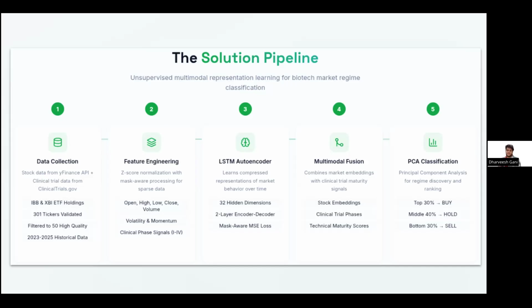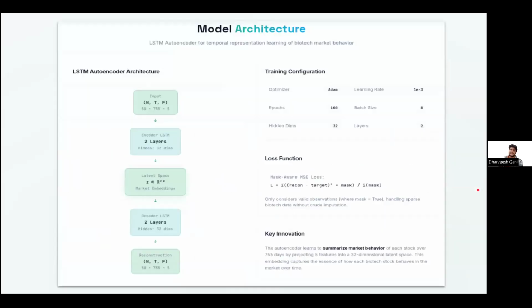So now we have a processed set of stock data and clinical data. Let's keep the clinical data aside for a moment. What we did was train an LSTM autoencoder, with an encoder and decoder architecture, so that the resulting 32-dimensional vector for each ticker is well poised to capture the whole history of a particular stock for the past 24 months, pertaining to the market features only.